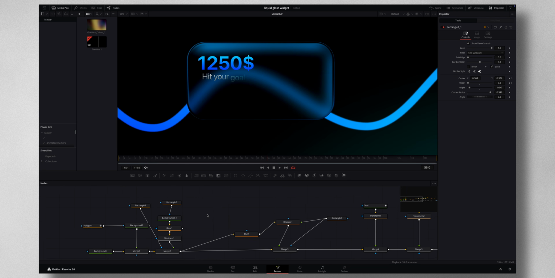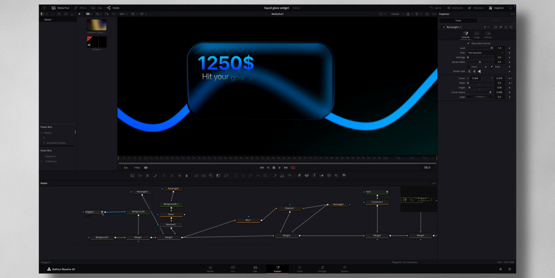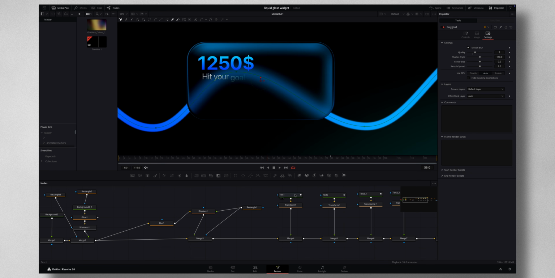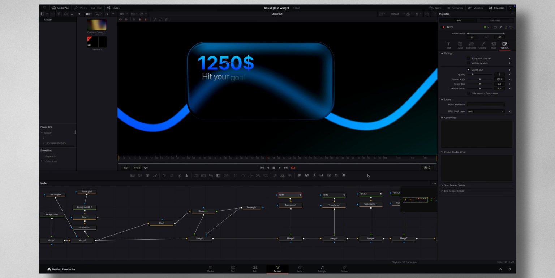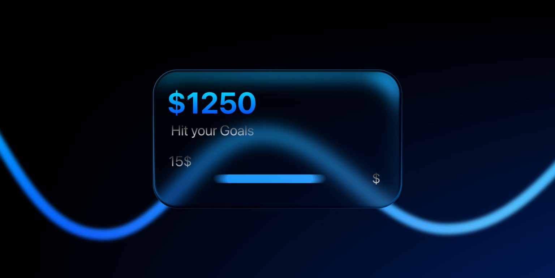Now to really spice it up, you can add in motion blur to all the keyframes. So all the nodes that have this triangular icon mean that you have done a keyframe. So to all those nodes, you come to settings, enable motion blur and increase the quality. See, the text also has this one. So enable motion blur to each and every keyframe. So once you're finished, this is what you have. Now I know this tutorial was quite a bit lengthy, so I hope this video was helpful to you.